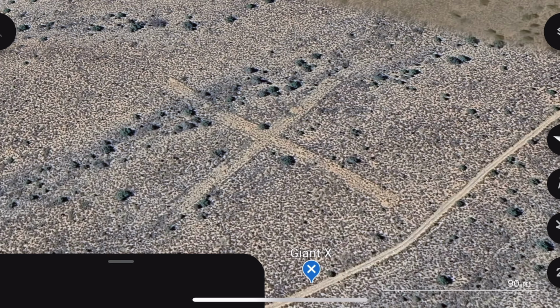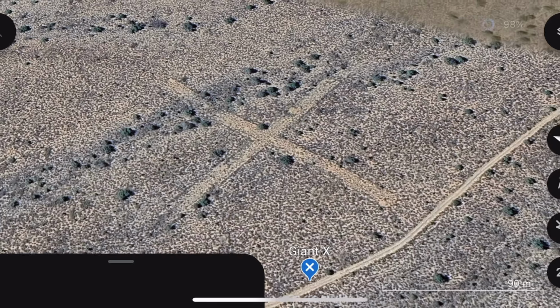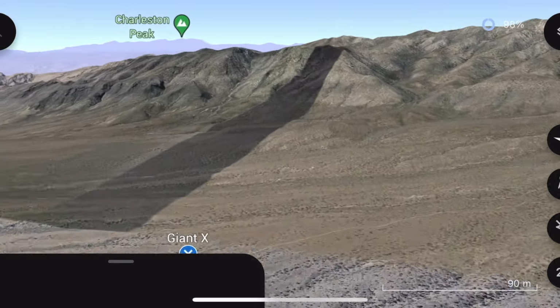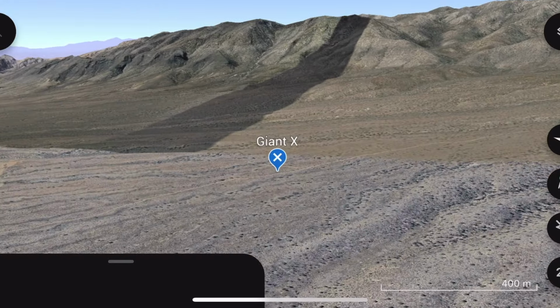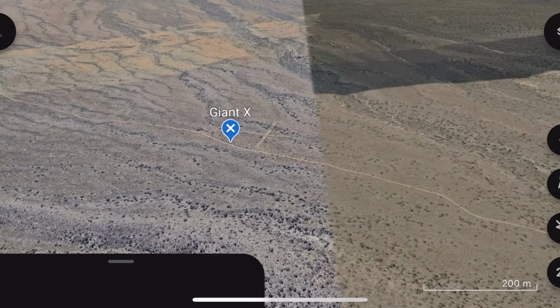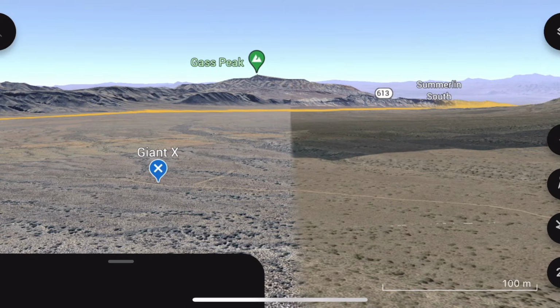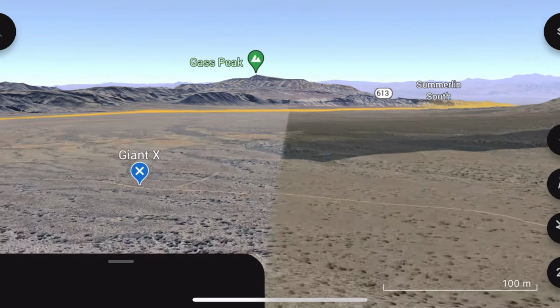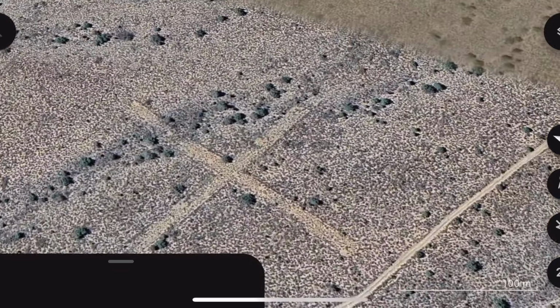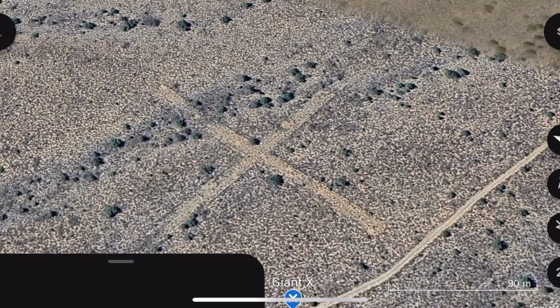Now bear in mind, back when I looked at this in the past, I was looking at 2019 satellite imagery. What we're looking at now, is it any newer? Possibly. On this side, I think that's outdated. This side, it's more up to date. If I'm correct in saying, this should be 2024 imagery. Where you see that split, that divide, right? That's because two pieces have been stitched together. The one on the right is outdated imagery, the one on the left is more up to date. But one thing for certain was, the outdated imagery which I looked at in the past when it was 2019 satellite imagery, this symbol was still there. It's not changed. It's not disappeared.